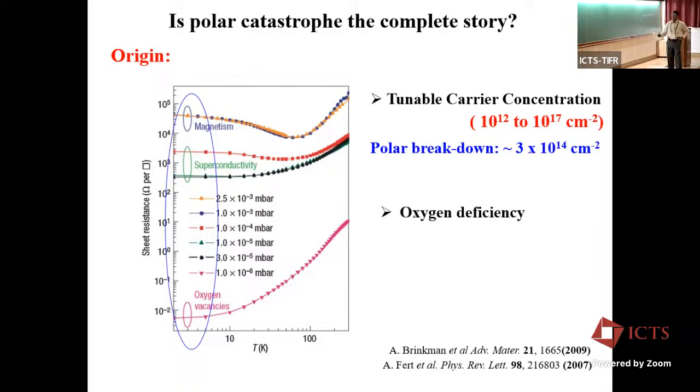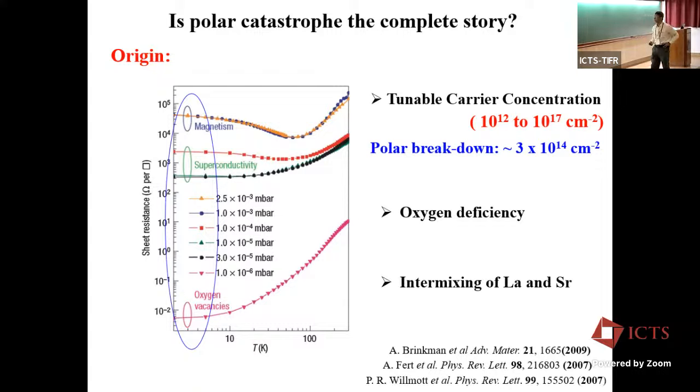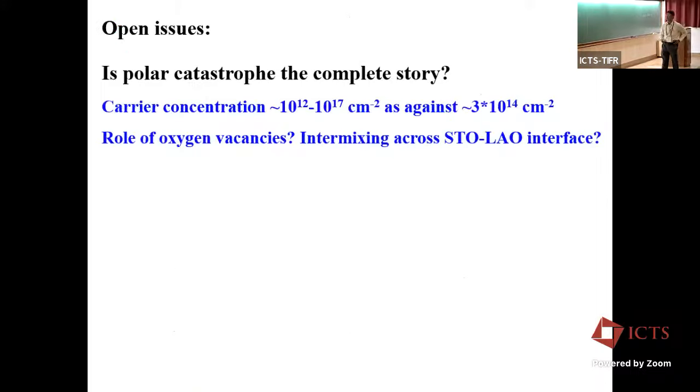And then the oxygen deficiency, because anybody who's worked with strontium titanate before these heterostructures were discovered would know that strontium titanate is a beast, because the oxygen stoichiometry is always a question. And in fact, the right kind of oxygen deficiency of strontium titanate can give rise to even superconductivity. So the question about oxygen deficiency becomes very important. And, of course, when you think that you have made an interface and you have an absolutely atomically sharp interface with no intermixing of the atoms, meaning that some strontium does not go into the lanthanum aluminate or some lanthanum does not come into the strontium titanate, is also debatable. And so one has to ask the question about this.